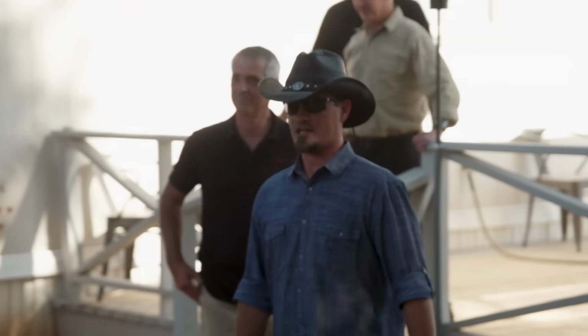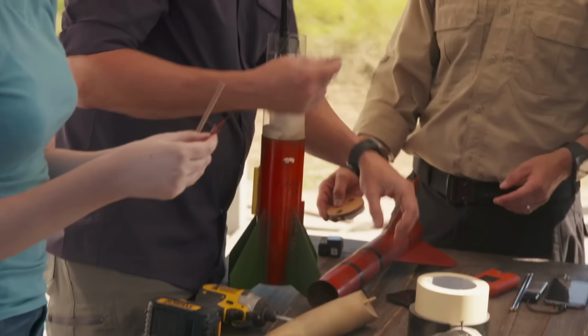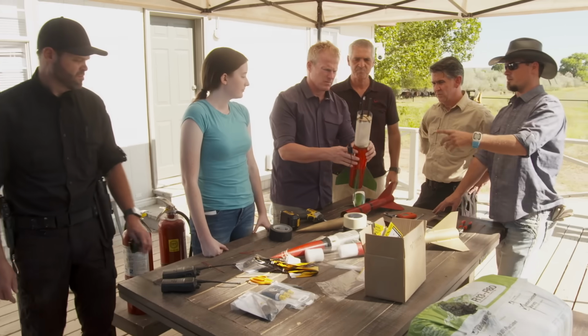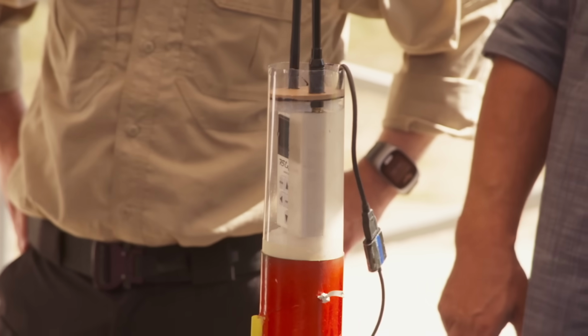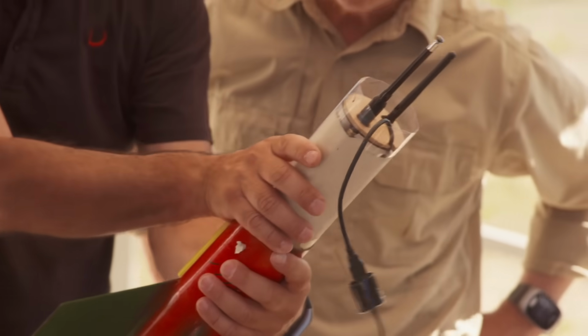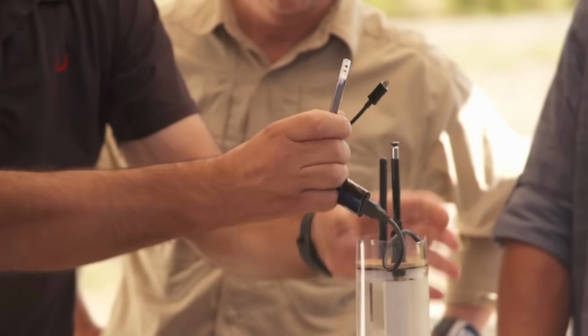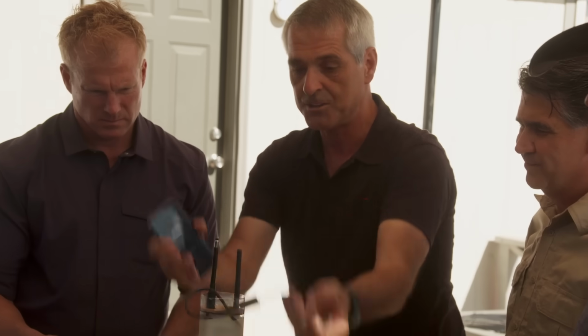Did you bring us our rockets? Yes, we did. So now we're going to try and repeat the experiment, but this time using rockets. Explain to me how you've got this set up. So we have spectrum analyzers which read electromagnetic energy and report it back in what we call a spectrum. And the way it works is that you hook up a phone to it, you run a special app, you put in the nose cone and pray that it comes back, and you take that reading.